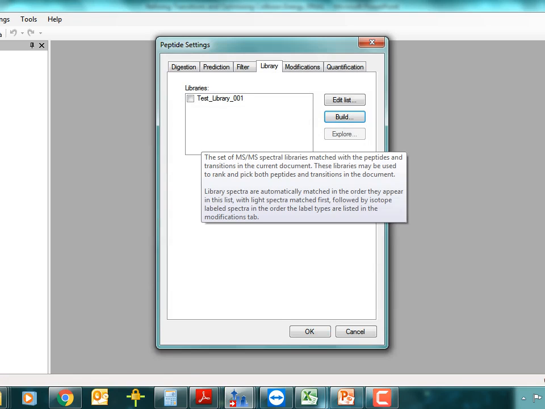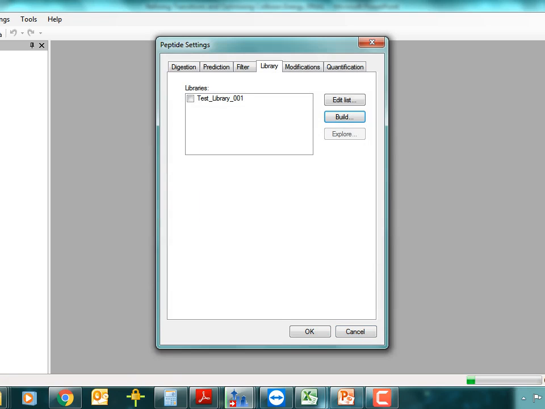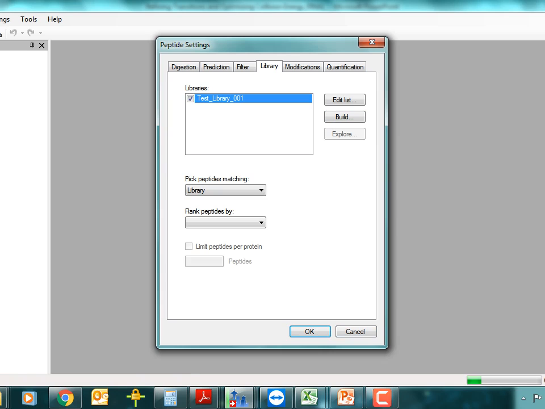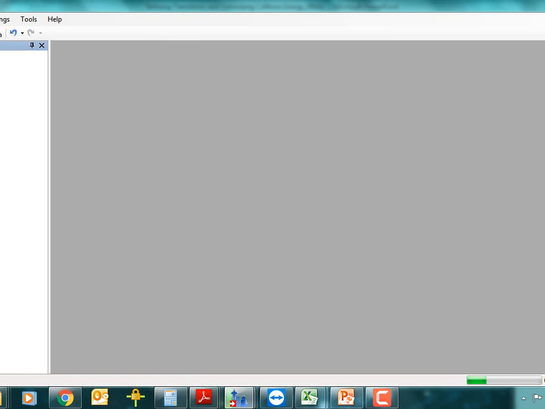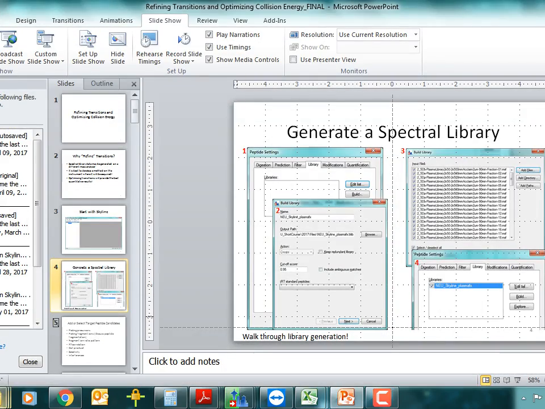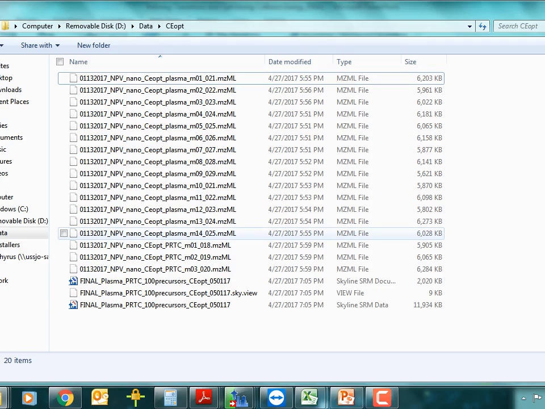And so you can see down at the bottom, Skyline is working on chugging through the list, working on generating a spectral library. And if you want to make sure that it's in use when you use Skyline, I just check that box. And I hit OK. Okay, so I'll make the library, so the searched data files, the .msf files, that's what right now you don't have access to, but there should be a spectral library file on that flash drive. So let's just look, because that's what I'm working on.